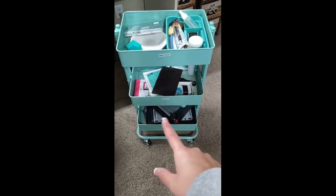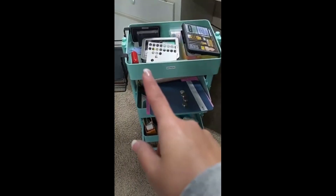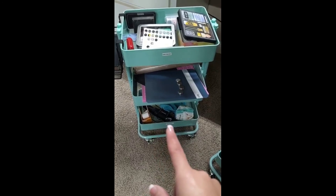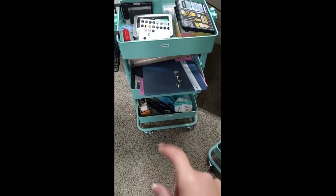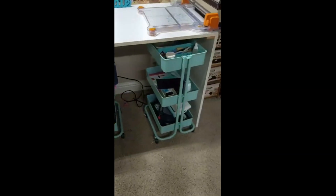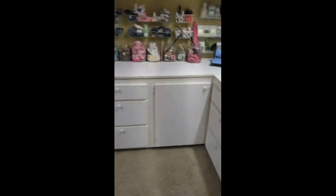The bottom tier is for any type of cutting and paper cutting. The top is for distressing, the middle is for any type of mats, and the bottom is supposed to be just for cleaning supplies but also has a small sticker machine and my embossing machine in there too. These are nice to have — I roll them up against my desk when I'm scrapbooking, and when I'm not I can roll them right back and they're out of the way. So that is my scrapbooking room!